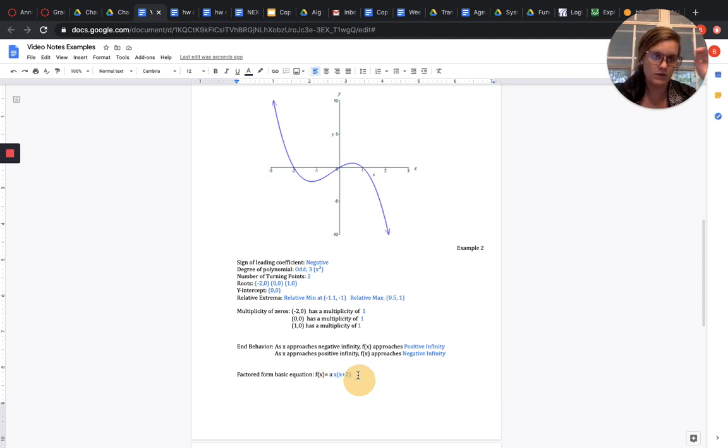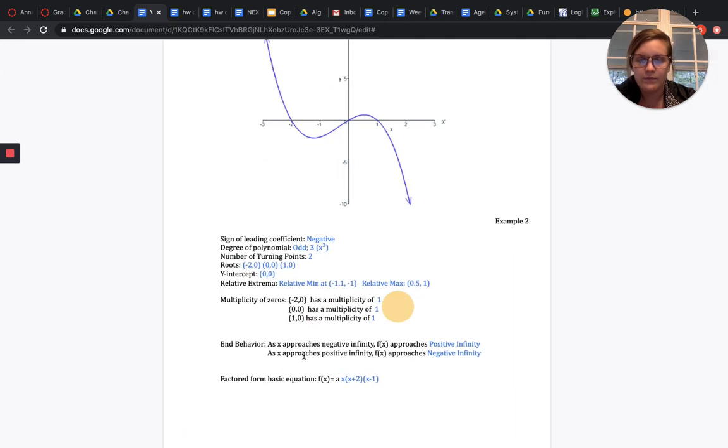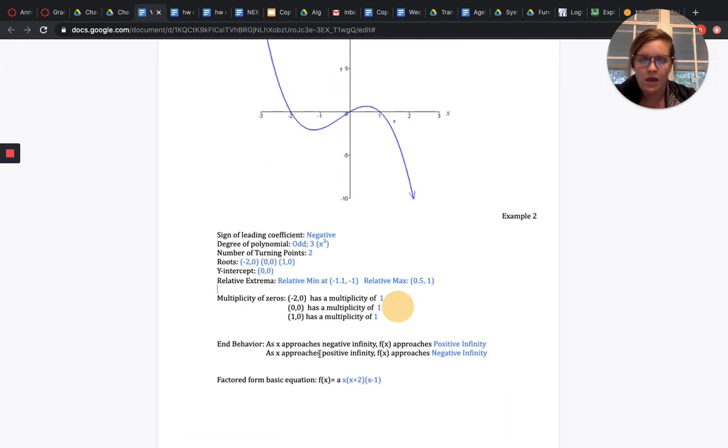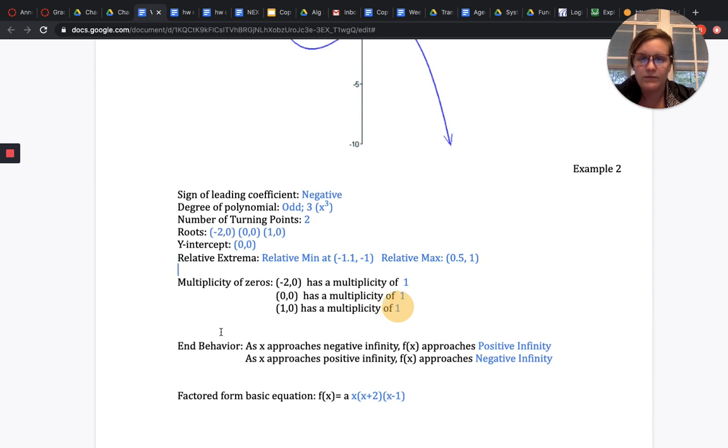Because if you were to set just that equal to 0, x would be 0. X plus 2 equals 0, you'd have to solve, and you'd get negative 2, which we have here. And then positive 1 is a root, so in the parentheses, we do x minus 1. I'll try to get that bubble off so y'all can see that. Zoom in a little bit. That might be helpful to you.